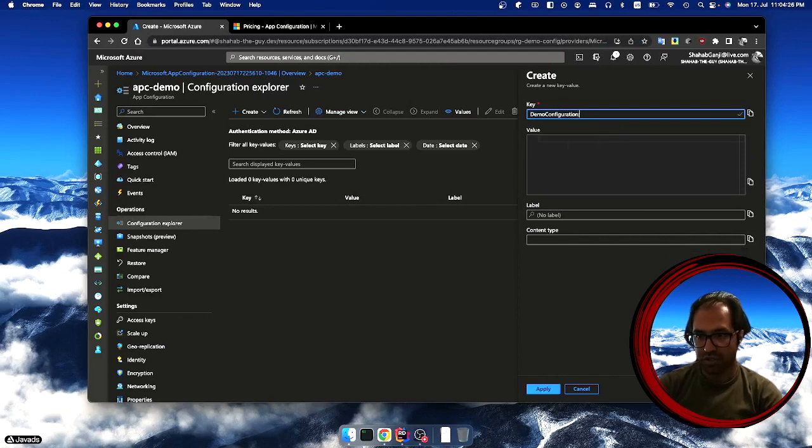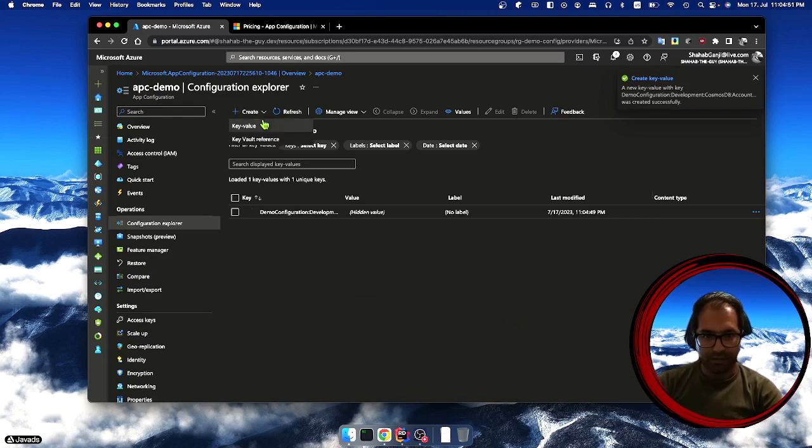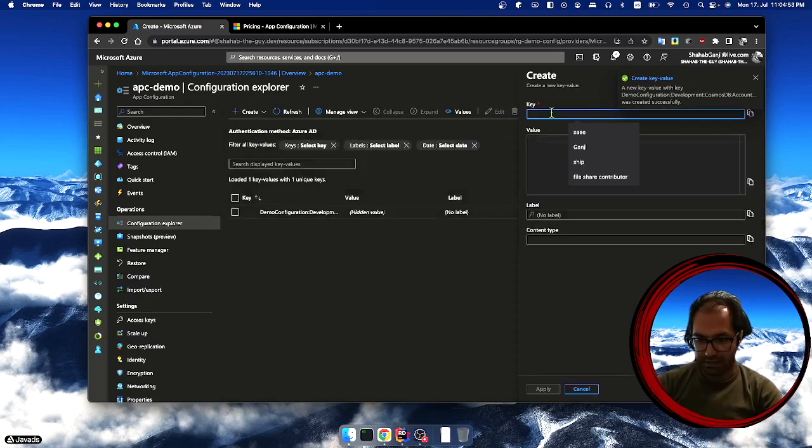Demo configuration colon development colon Cosmos DB and account key. Apply. And I'm going to add the other ones.